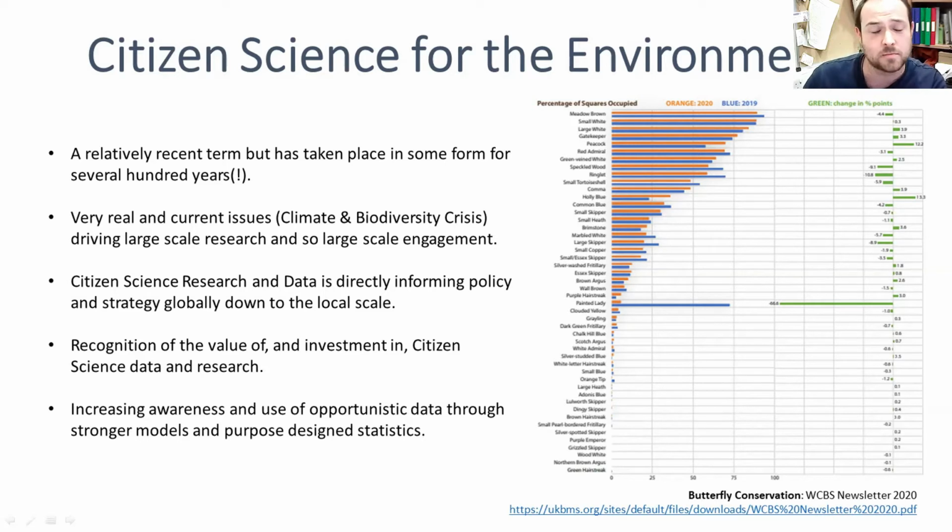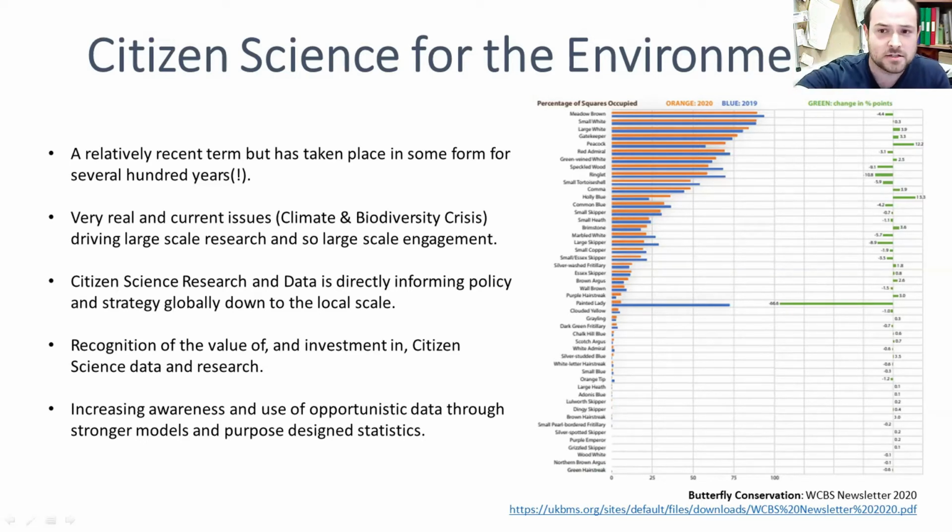And actually, in this example, I've used Butterfly Conservation's Wider Countryside Butterfly Survey, which is a particularly long-running survey and has very strong data from long-term monitoring that's now able to show long-term trends, declines, or range expansions or contractions in butterfly species. And I like this example because it's a particularly powerful one, because this citizen science driven survey now influences government and decision making, because the structured data, the power of that data through citizen science, that mass participation, that large scale data collection covering the whole of the UK, is able to influence decision makers. And this is something I'll come back to later, which is particularly powerful for local record centres and the volunteers and groups that engage with us as well.